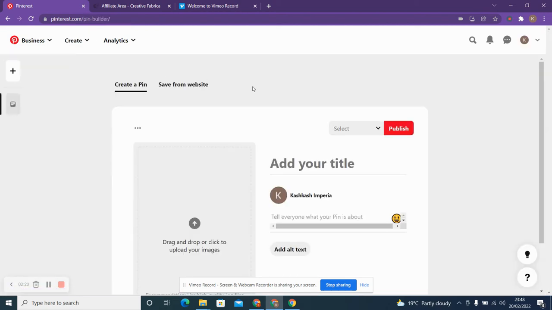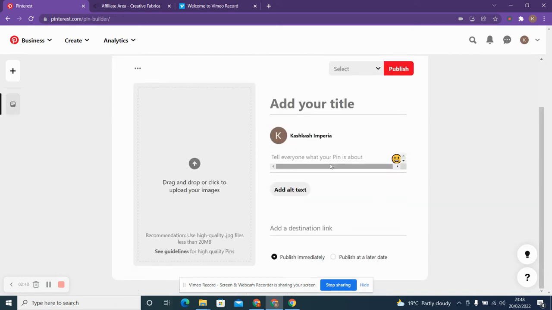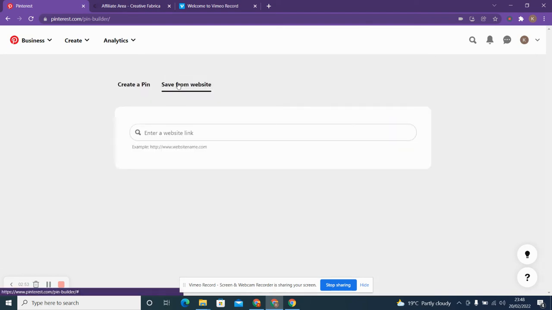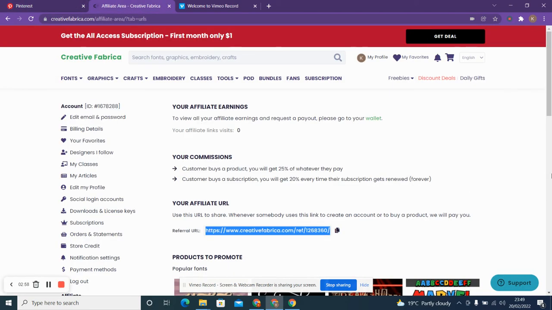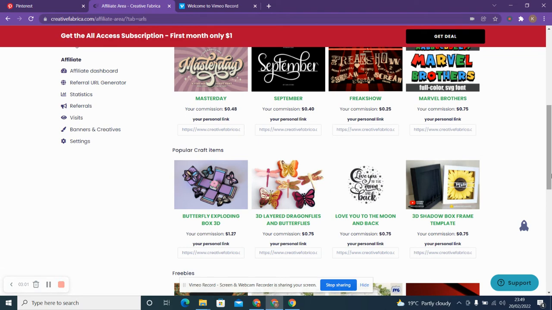So you might be wondering, how do you start with one specific product, how do you put the product with the link in such a way that when a customer clicks on it, you're going to get a commission for whatever they purchase. You might be confused on that area, since this is the place you're going to land. So what you're going to do, you come from here to this place, and you can see save from site, and you're going to pick your product from whatever site you're using for affiliate marketing.